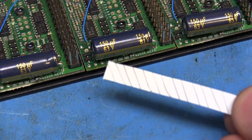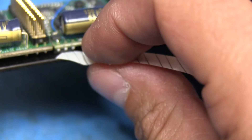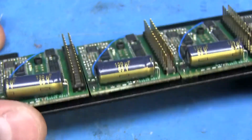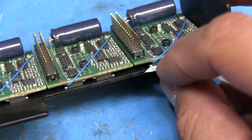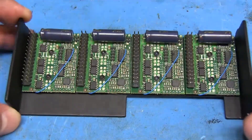To give you a better idea of what I'm talking about, I have a little piece of receipt paper with some lines drawn on it. If I stick it underneath that MOSFET and get a good angle, you can see it slides underneath almost like nothing - so there's a pretty significant gap between the device and the casing. Some of the other ones are a little tighter, but in person you can definitely see a gap between some of these.